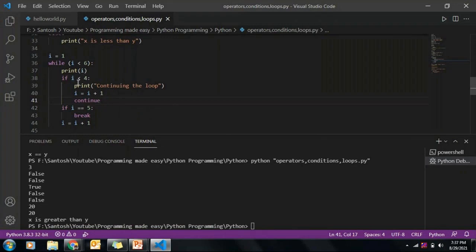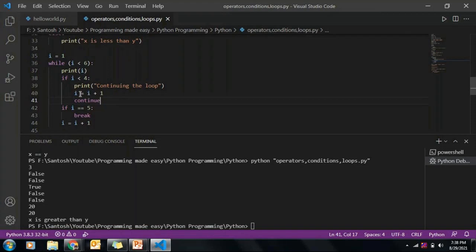Okay. Remember, whenever you are using a while loop, basically it is used when you want to execute the loop a specific number of times. So you have to increment your variable. If you don't do that, then your loop will be an infinite loop and it will never come out.